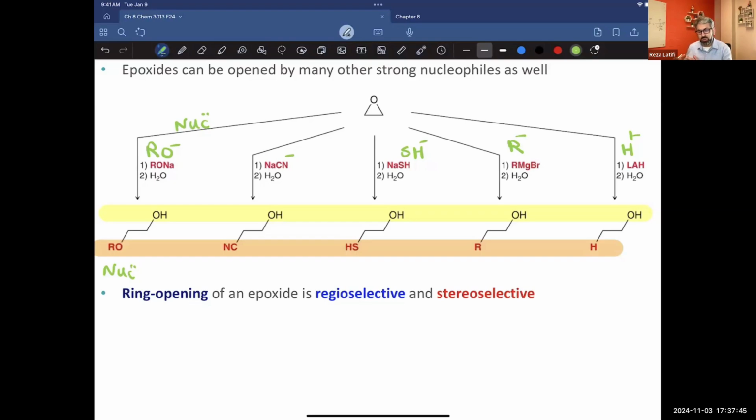That means the OH, or the alcohol, will show up on a carbon with more substituents. Always we get this one: OH will show up on a carbon with more substituents. In this example, we can't differentiate them because we have the same order for the carbons. But let's practice some examples that have different orders of carbons.